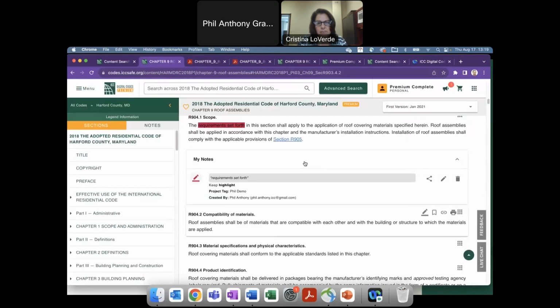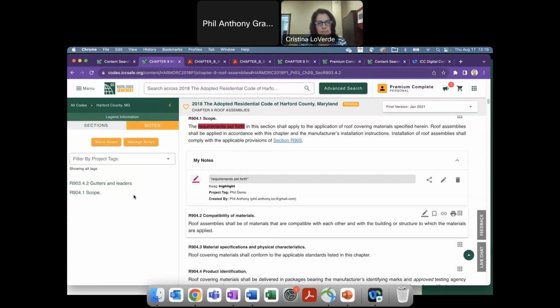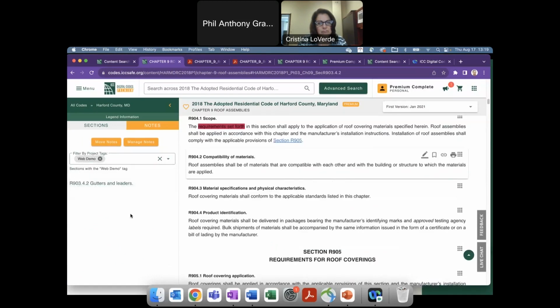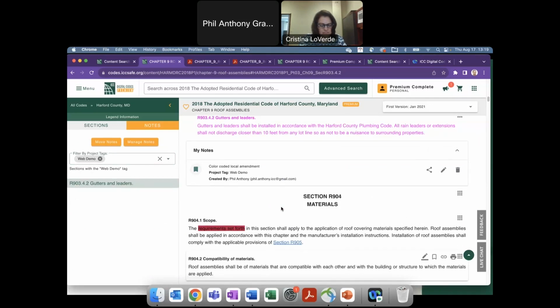And then finally, I'll make two other comments on the notes here. So within this same title, you're going to be able to see all the different notes. And here's where I was talking. If you end up having hundreds of notes there, you can organize them by the project tag and just be able to search by those and click right to them.